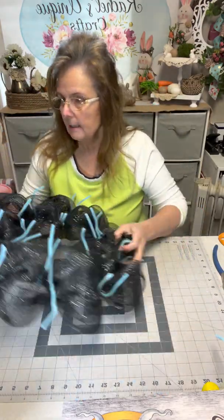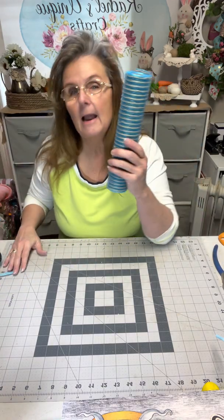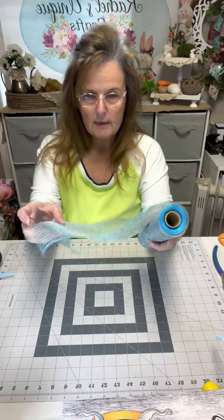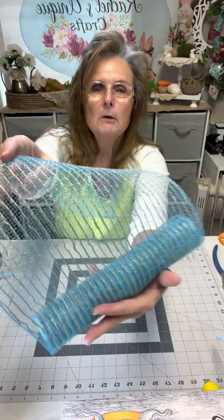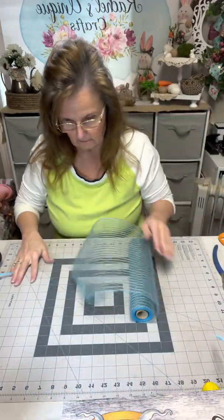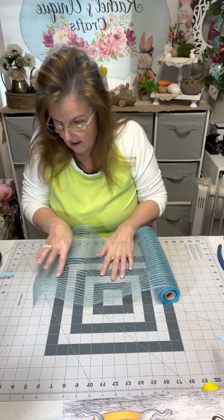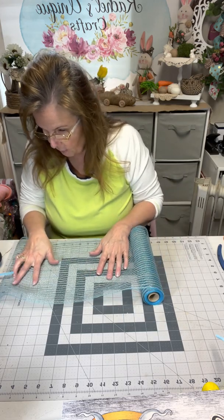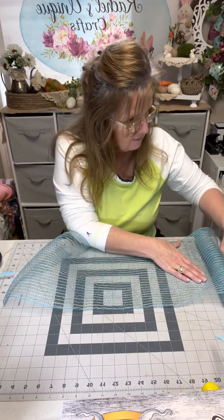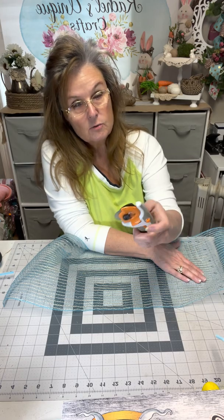The next step would be, and move this over, our 10-inch mesh, and I've chosen a blue and burlap. It's got a little burlap thread running through it. I cut my poofs, or my ruffles, or what you want to call these. This is a rotary cutter.